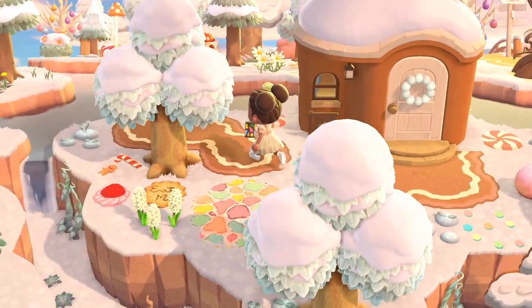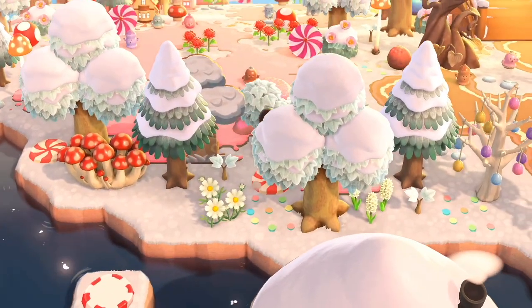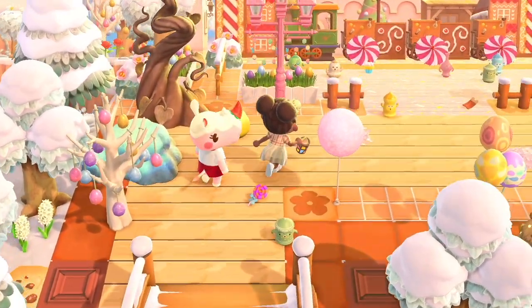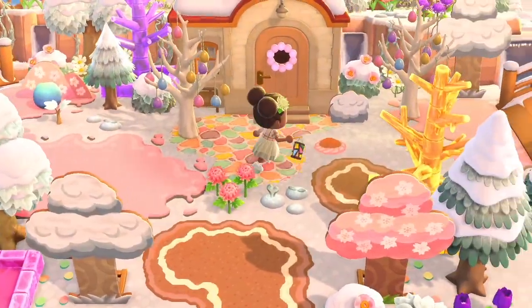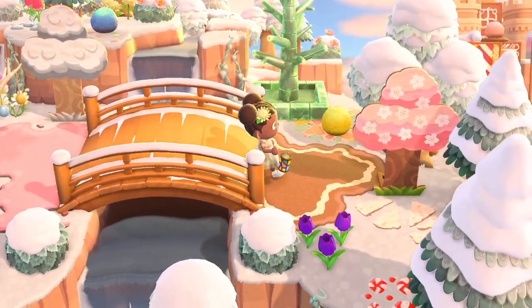Alright, moving on, we're gonna have to loop back a little bit because this is the very corner of my island. So we're gonna head back to the candy theme park slash boardwalk thing and head back this way. And then we're gonna head to the right. So across this bridge, we're coming up on my gingerbread castle.